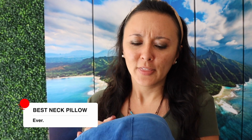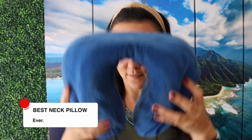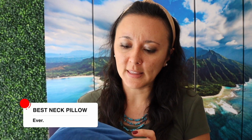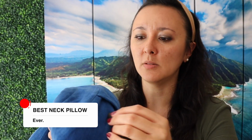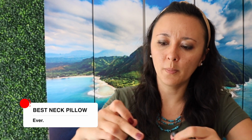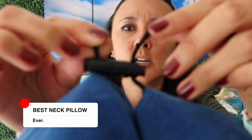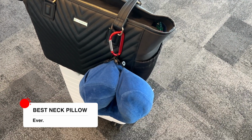Another thing that I really like to bring with me is this neck pillow. There are a couple different options, but I really like this neck pillow because it's raised just like this, and it's really comfy memory foam. So it goes a little bit higher up, and this is perfect just for taking a nap or anything like that. On the side, there are little pockets, so if you have earplugs, you can tuck them in here. And this has a little buckle strap, so you can easily clip this onto your bag or your purse or your carry-on just to make it easy and accessible.